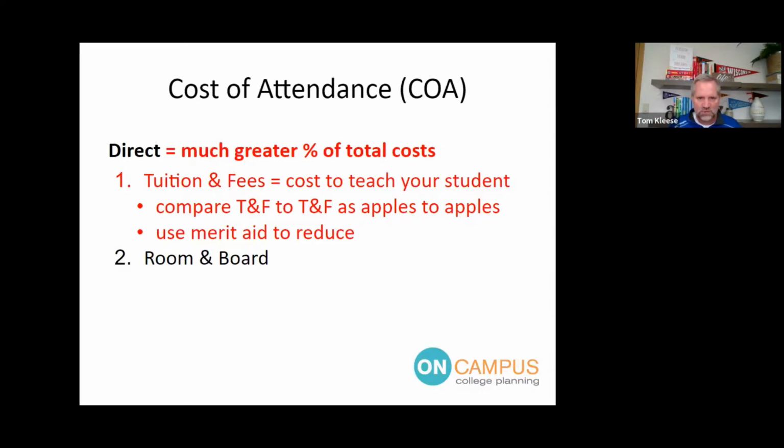So we're going to talk about tuition and fees. We're going to try to use an apples to apples comparison. I hear a lot of families talking about, oh, cost of college is this and cost whatever. And sometimes they're referring to actual cost of attendance estimates. And sometimes they're just talking about tuition and fees. Sometimes they're just talking about tuition. Sometimes I don't know what they're talking about, but I don't bother them. But you need to know that when I say, oh, it costs $10,000 to go to my in-state university, does it cost $10,000 to go to your in-state university, or is that the share of tuition and fees? So you need to know what you're talking about there, and we want to inform you. And we're going to be looking at how Merit Aid fits into the direct costs and reducing that as well.